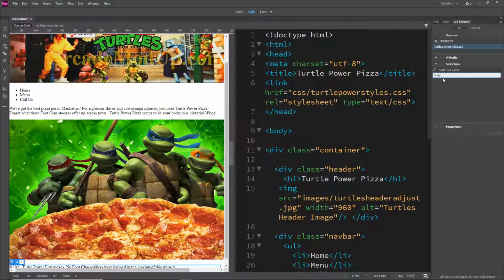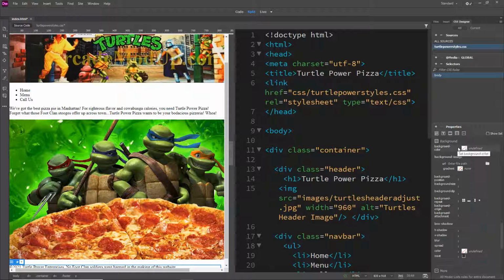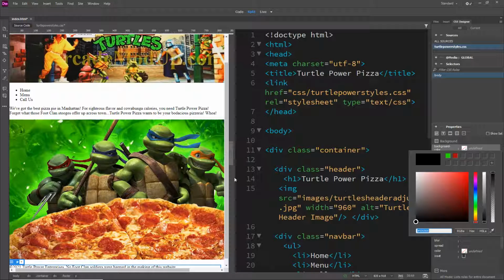Okay, we want to change the background color. So hit enter. We're going to go to background color properties, and I'm going to choose kind of a crazy green. I already have it saved here, and this is a good idea if you want to use this color over and over again. Make sure that you save it up here by hitting this plus here.